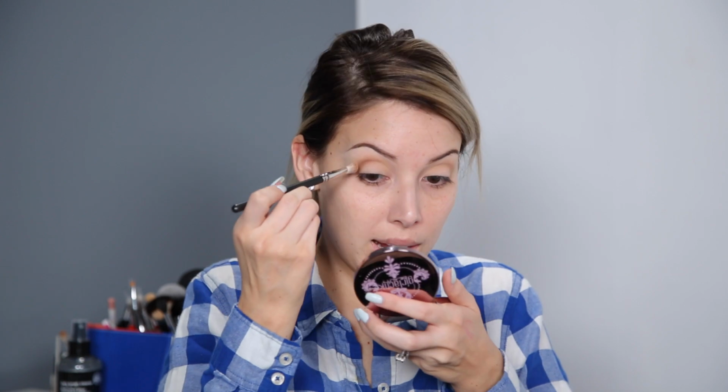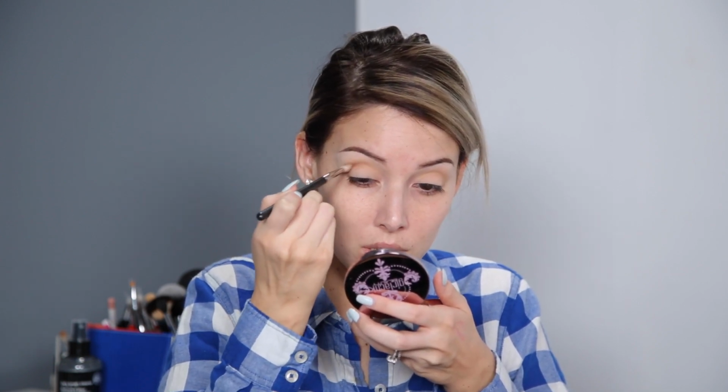And then I just like to come back in and buff it one more time with a blending brush. And you could see it just adds like a really soft focus kind of crease. It helps define it a little bit more just because I don't have a really intense crease.